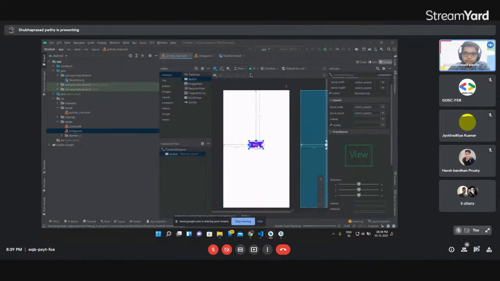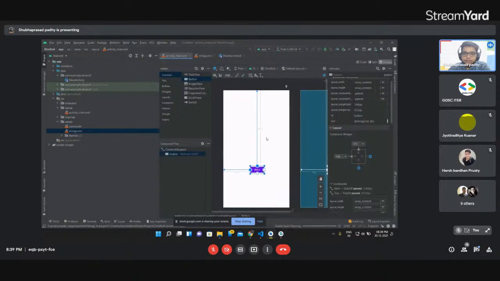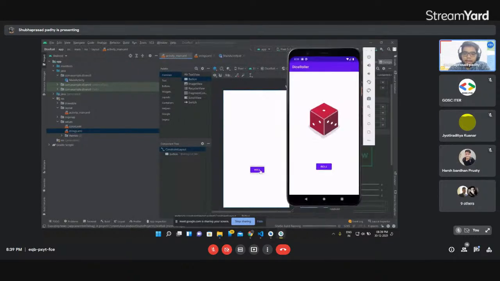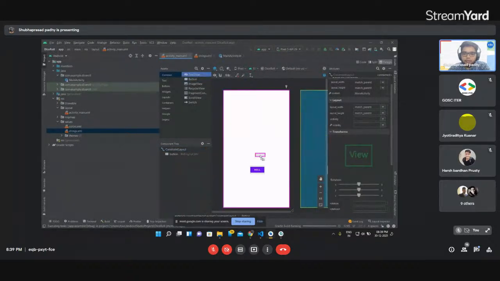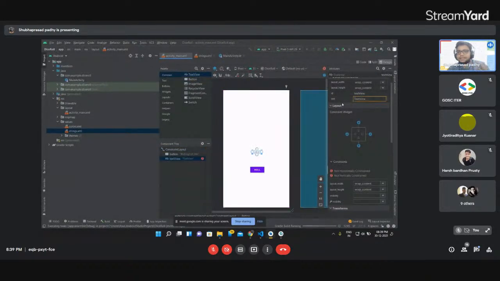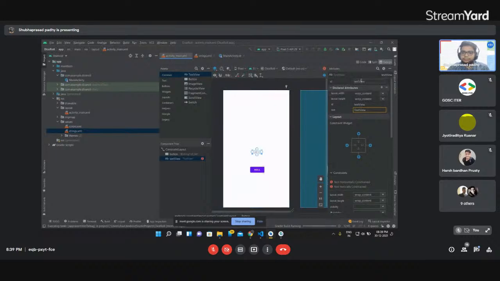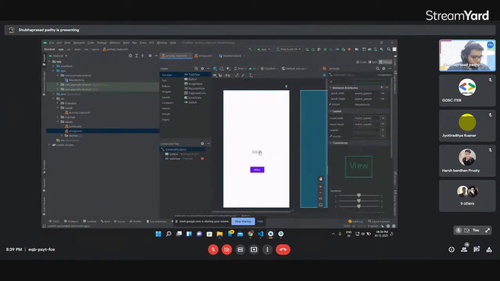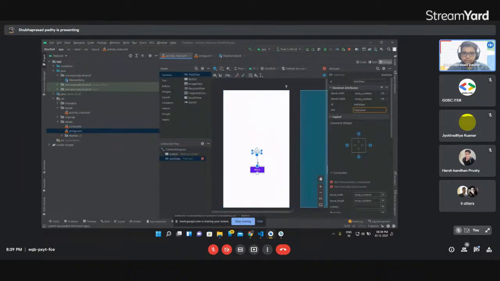But we just don't want to make a button itself. We want to have that button do something. And let's just put a text view for now, so that we can see that that button is working. And the ID is one of the important things. This is how the program knows what this object is. And in this case, it is text view, which is very fine for us. And after that, let's just put some constant over here as well.